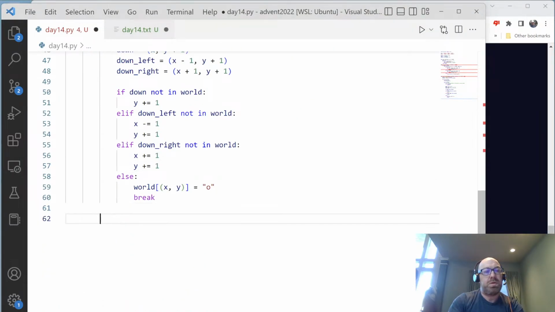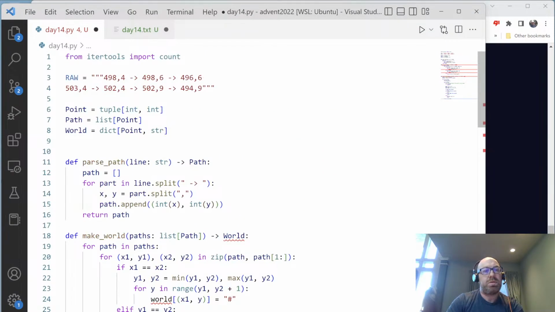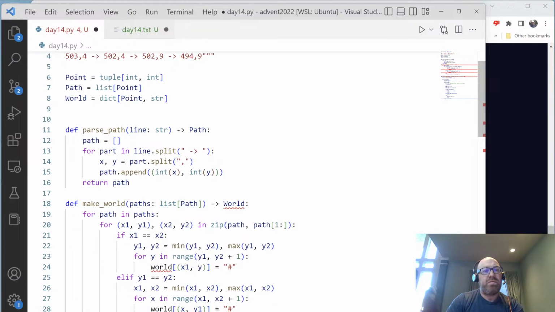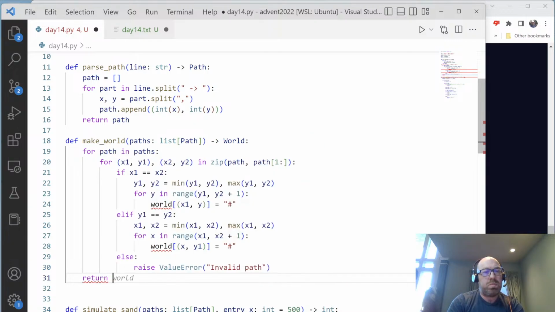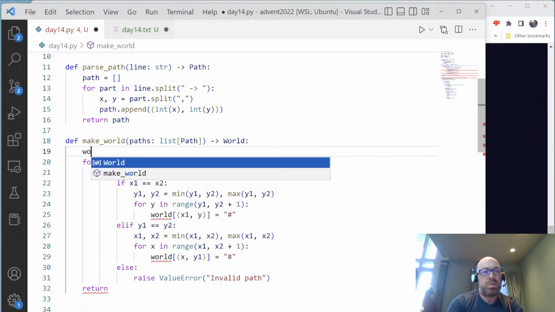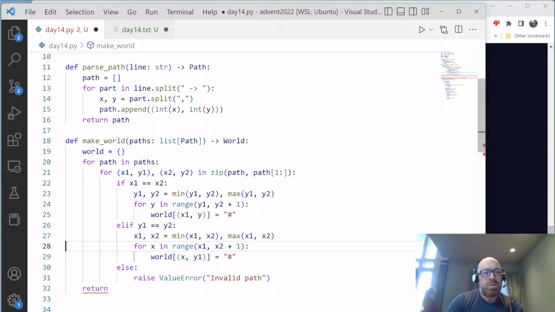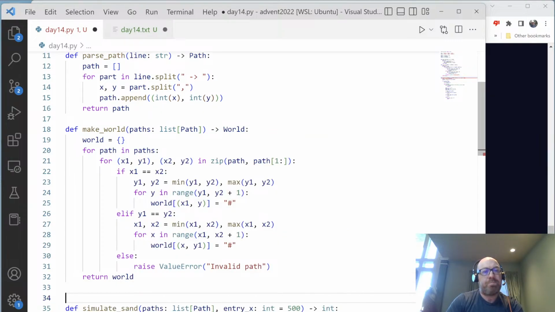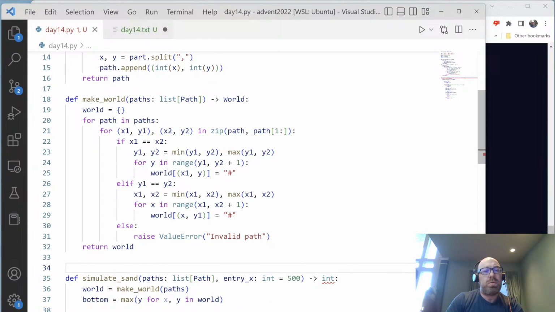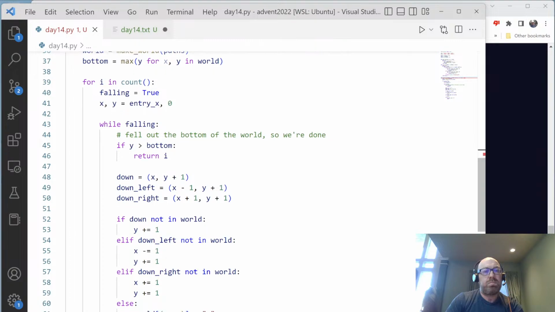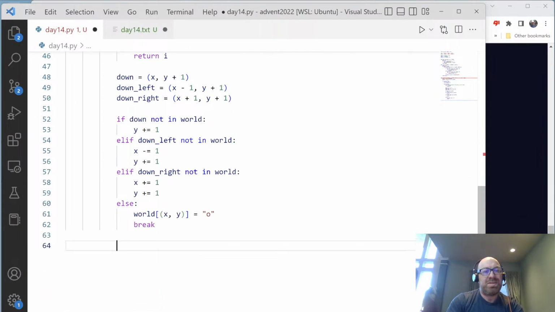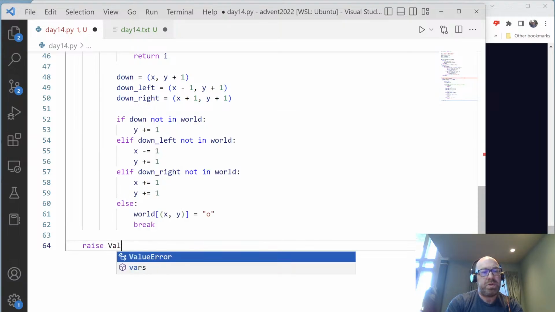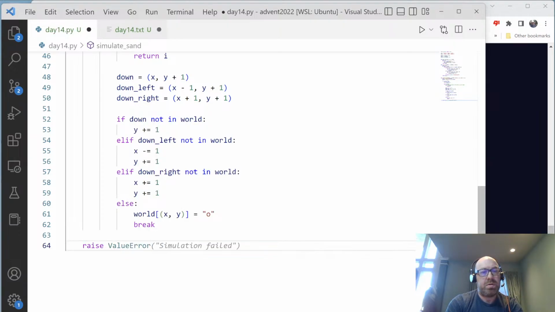So let us try this. This doesn't return anything. Okay, so raise value error.